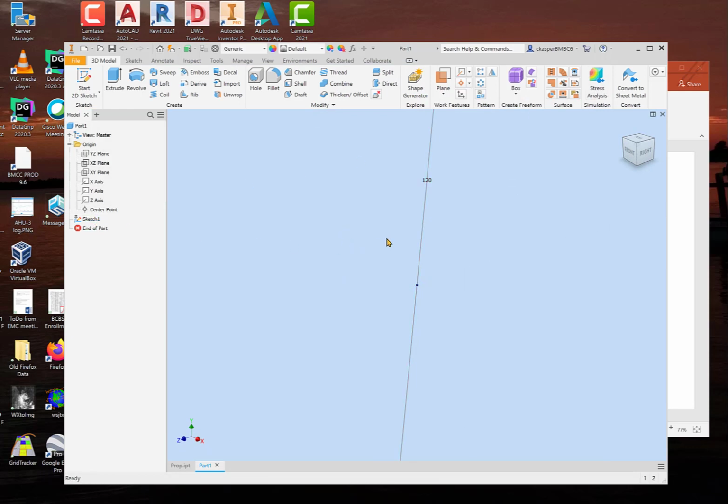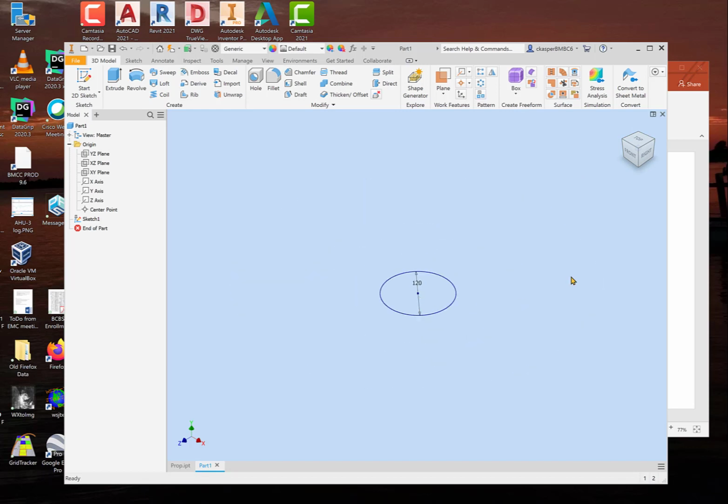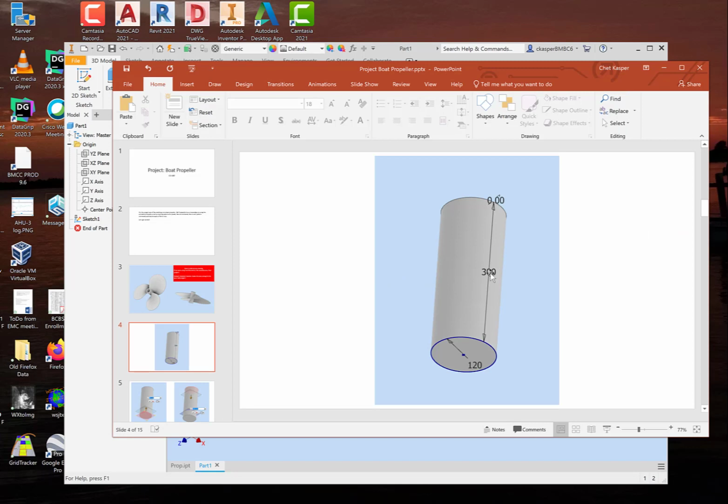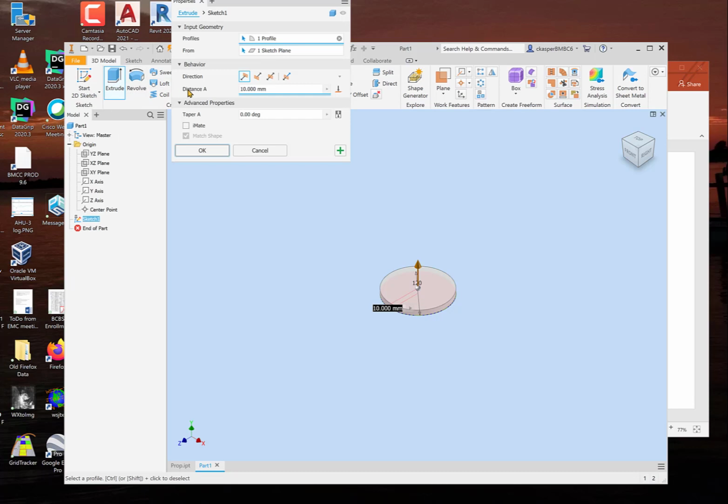Now, of course, it's zoomed in too tight, so I'm just going to hit the little home button. Looks like a little house. And I'm even going to zoom it out a little bit because I want this to be, how tall? 300 millimeters. So we have our sketch selected, and you can see it's in red. And I'm going to go up to extrude, and I'm going to click on it, and I'm going to say 10 millimeters. Not enough. Let's change that to 300. And look at that. Shot it right up.